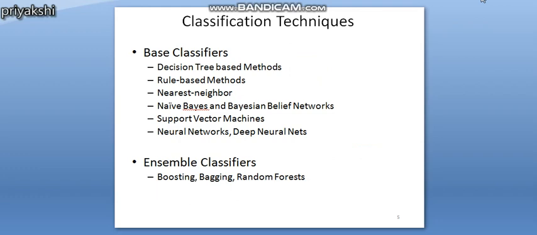As we have discussed, a classification technique or classifier is a systematic approach to building a classification model from an input data set. There are various types of classification techniques, including the decision tree classifier, rule-based classifier, neural networks, support vector machine, and naive Bayes classifier. There are also ensemble classifiers such as random forest, boosting and bagging. These are the different classification techniques or classifiers. In the next class we are going to study the different types of classifiers one by one.